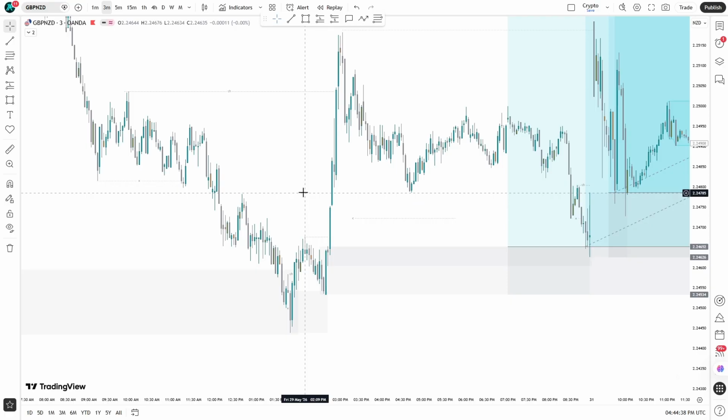This 15 minutes, this is the whole zone. In the 3 minutes, this is a point of interest. This is also a point of interest. This second one here is also a point of interest. Now the thing there is that there's an imbalance here. So that's why I covered the whole zone. We cannot really control the market, so we don't really know. Market might still come down to this point. So that's why we extended it. We used the 15 minutes point of interest.